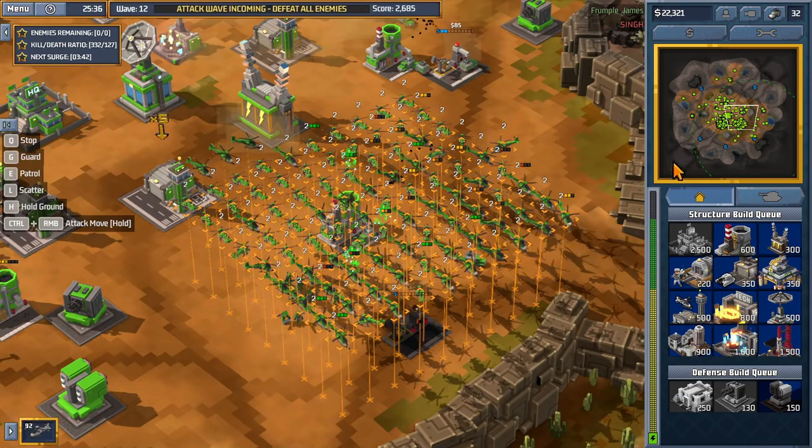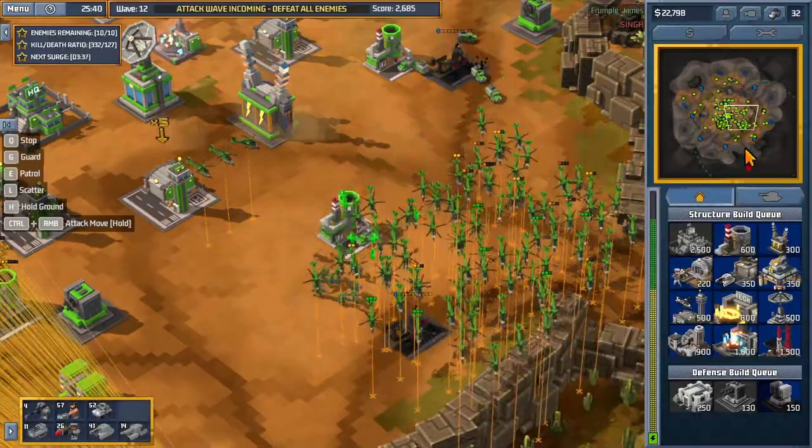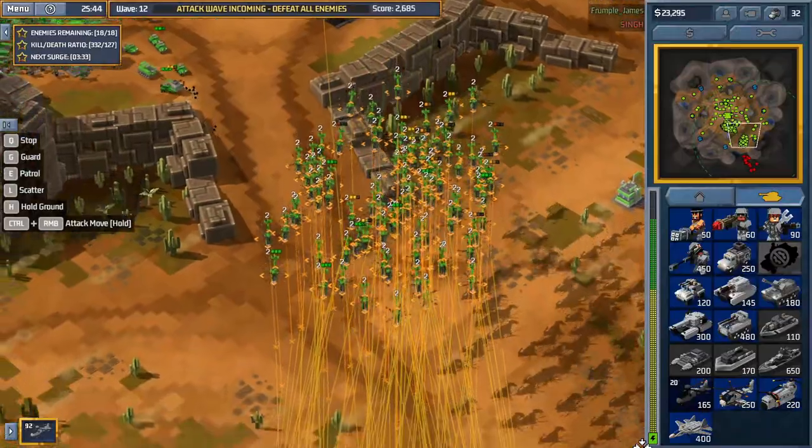Put you in control group 2. Where are they coming from? There we go. Let's move you guys down here. Let's keep building aircraft.